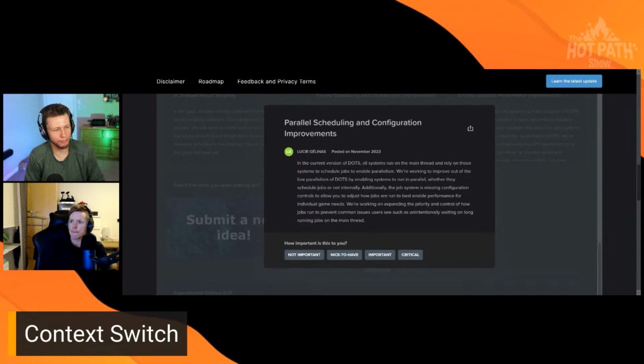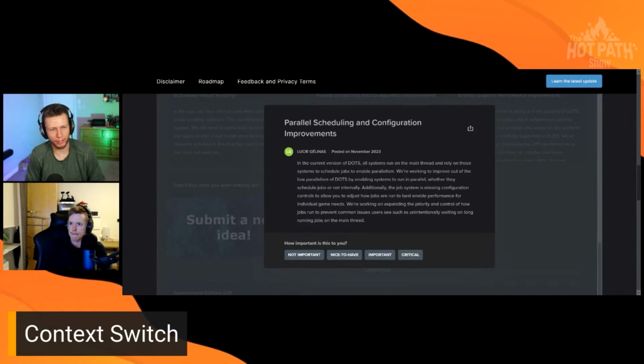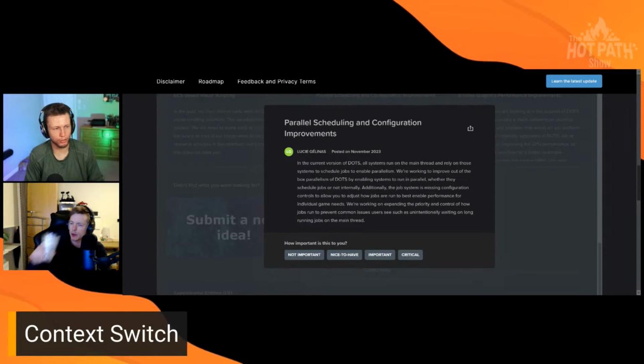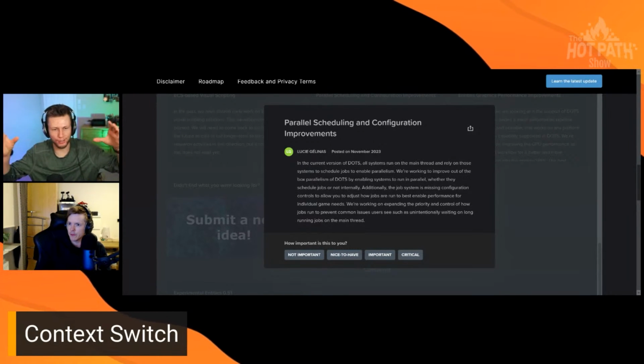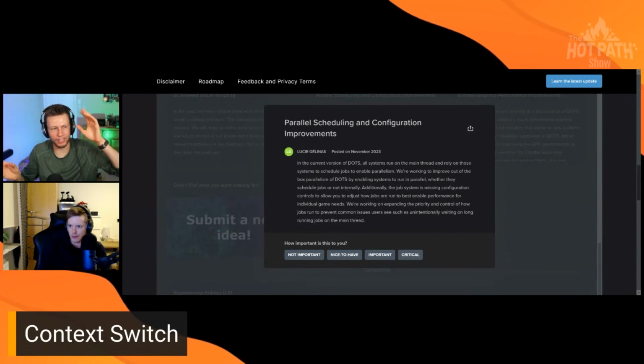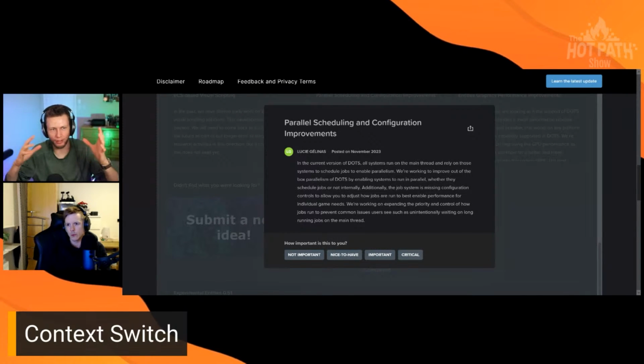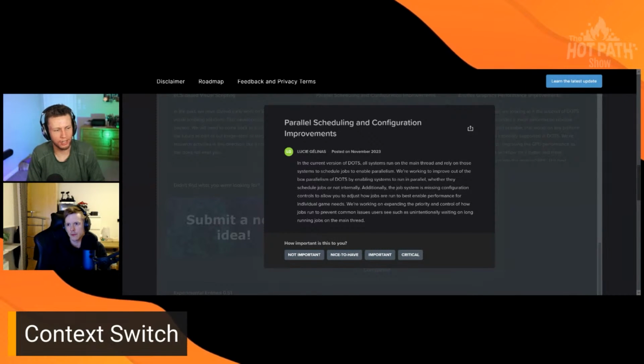I definitely think that is an interesting idea, and I'm glad that's a feature they're enabling. Maybe even going back to the example of Roller Coaster Tycoon 2, you could have systems for different rides just running on different threads, because they don't need to worry about each other. What do you think about this?